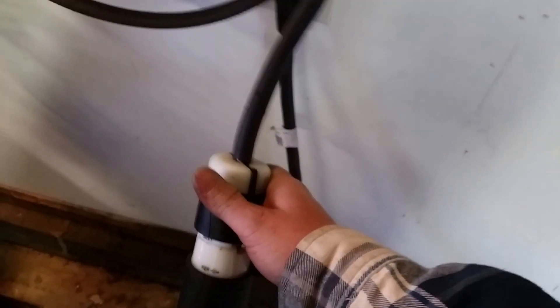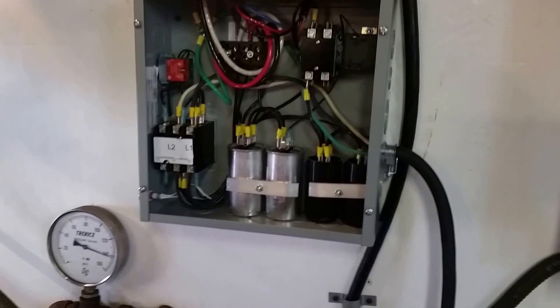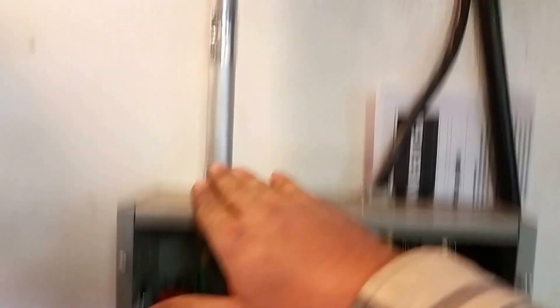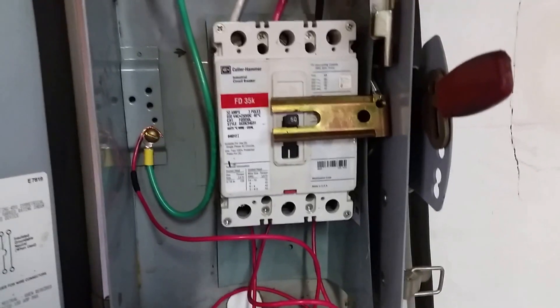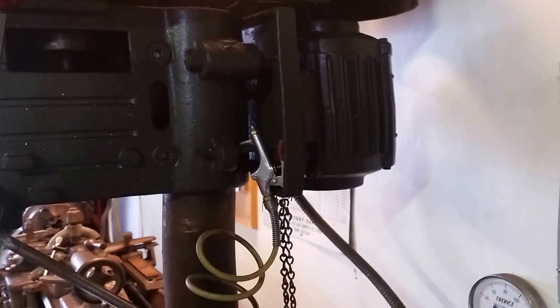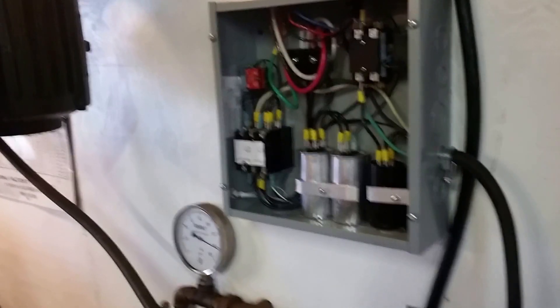All you really need is a single 220 outlet, which I have in my garage. What I did was wire a cord onto it so I could unplug it and still have the 220 for my welding machines or whatever else I might need single phase power for. From the phase converter, it runs right over to a disconnect — a 50 amp disconnect — which is more than enough, since I think this machine pulls about 15 amps and that one pulls around 15 to 20 amps. With three-phase motors, the higher the voltage, the lower the amperage.